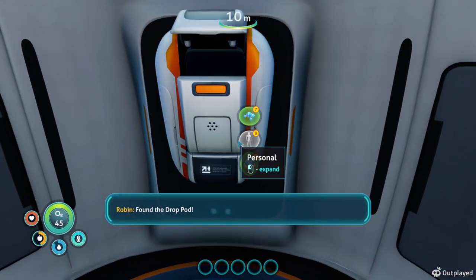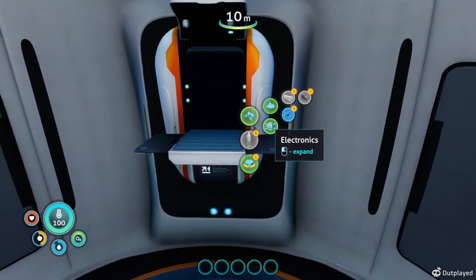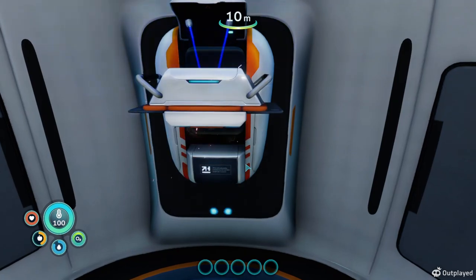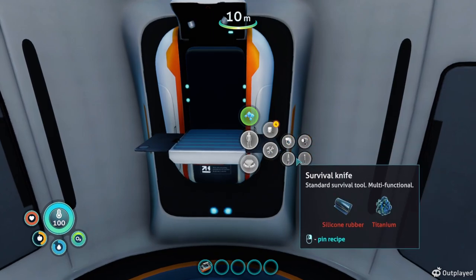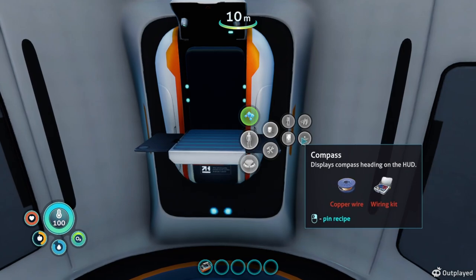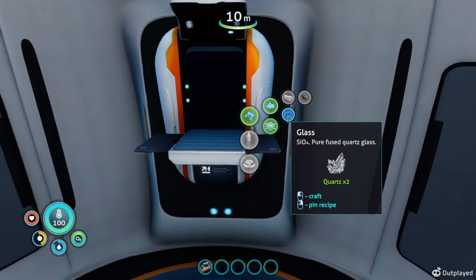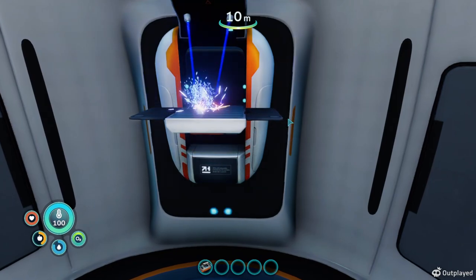Found the drop pod. Okay, let's see what we got here. Here's our tools: a scanner, a knife, flashlight, flares, O2 tank, fins, medkit, compass, electronics, let's see, glass, fibers. Might as well make a few of these things.